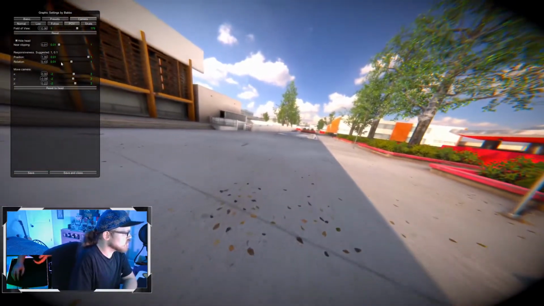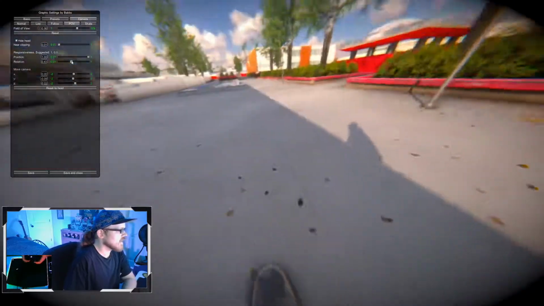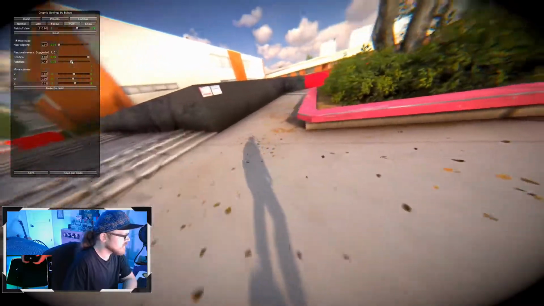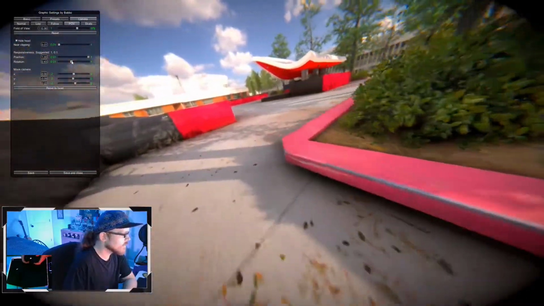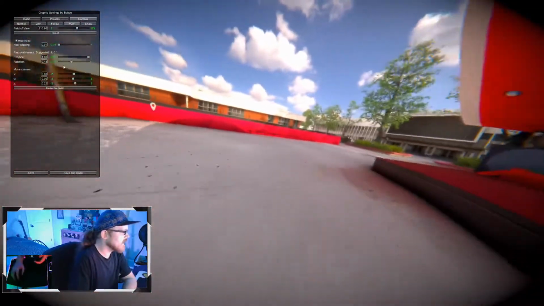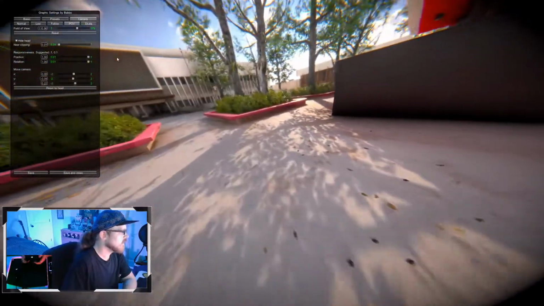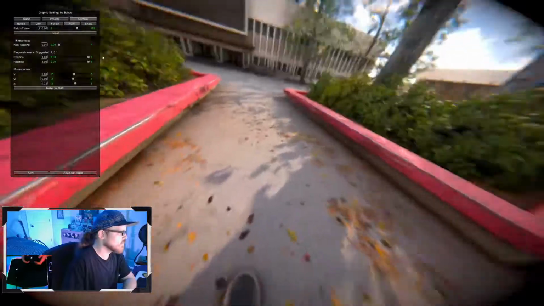All right, next is rotation. This is essentially how the skater keeps up with the rotation of the board. This is all personal preference, and honestly, this is one of the ones I'm most curious about, to see how people use the rotation. Some people can do it super fast, so you can turn it all the way up so that the head turns almost immediately. As you can see, it's a lot more aggressive turning from the head when you do it that way. Also, when you're turning, it's a lot less smooth.